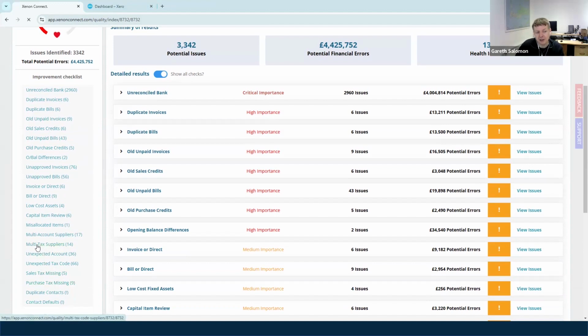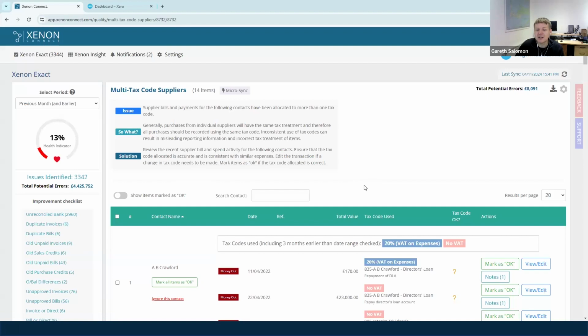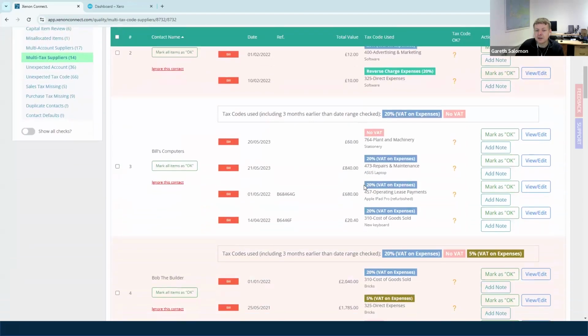If we jump into multi-tax suppliers here, and you quickly glance down the page, you can see that for this supplier in this Xero account, for this potential new client we've got, normally we claim back the VAT for all transactions for that specific supplier, or the client normally claims them back, or the previous advisor normally claims them back on their behalf. And you can spot that a different tax code's been used here, where it looks like they've missed claiming back that input VAT. That's an easy win, isn't it, at that initial stage when you're trying to get that client's business?